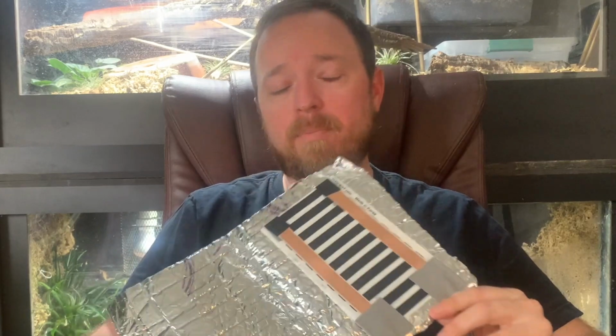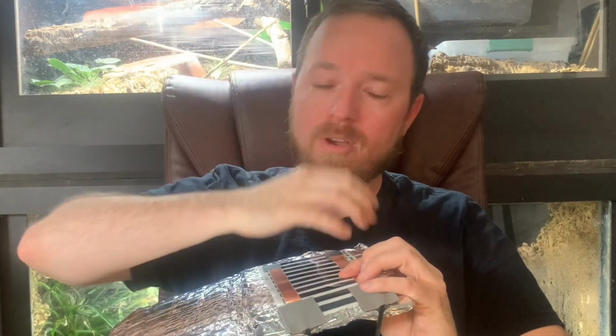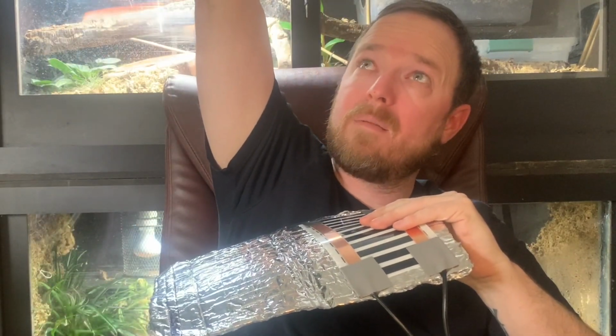Okay, I have deep planted bioactive enclosures, so each one has at least 4 inches, most are closer to 6 inches of substrate. And this heat takes a long time to really impact and go all the way through. It'll take several days to set up the enclosure the way you want it and get the heat going. And it's really going to be an inefficient way to heat it. If the substrate layer you have is thin, then something like this can provide that same kind of heat. So if you want to set up on the hot side for the daytime a basking bulb that shines down over this area, right? So let's not use the DP projector, let's use the halogen.